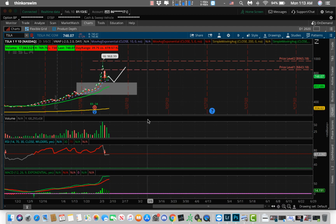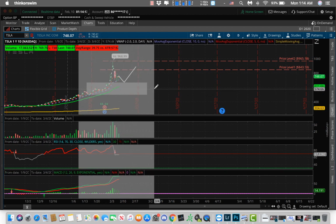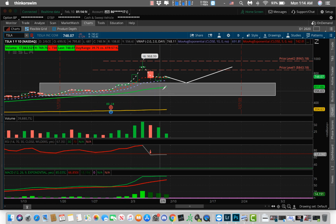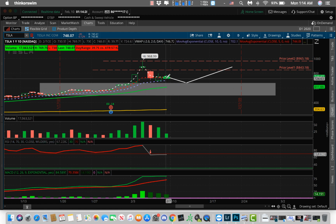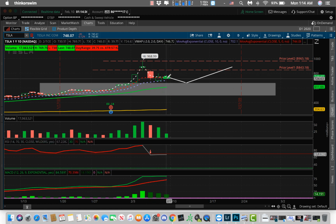Also, the level we're gonna try to pay attention to, like I said, is the 645 level. That's our support level. That's where we like to pay attention. We want to see the price pull down to that level so we can join back the trade. We can also use our moving average to see what's happening. When we look at our 20 moving average, the market is above the 20 moving average, so it's still a bull market. The buyers are in control of this market. So it's not something that you're gonna want to short, the Tesla, because the buyers are in control of this stock.